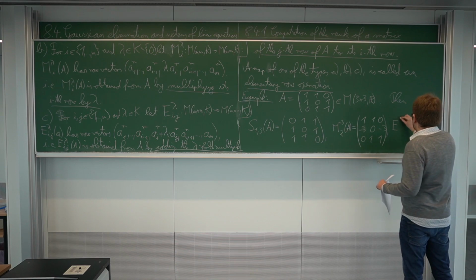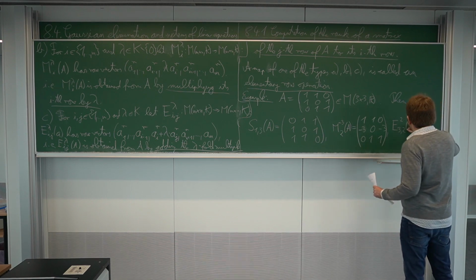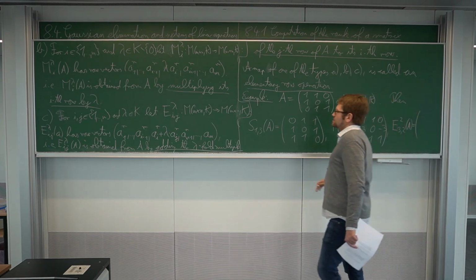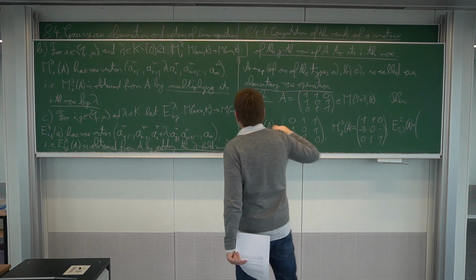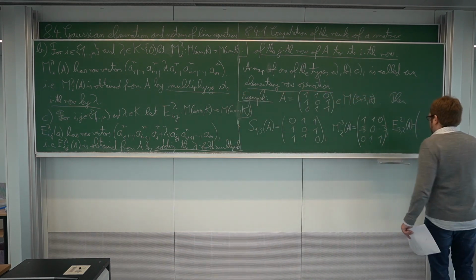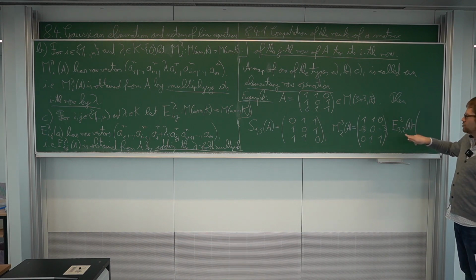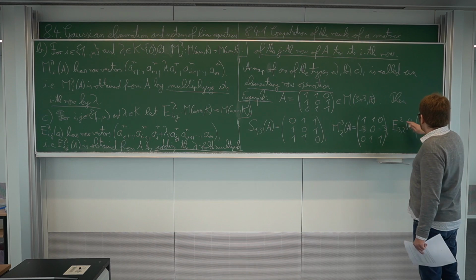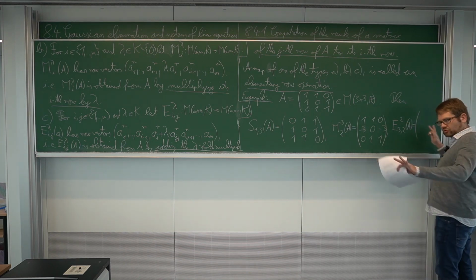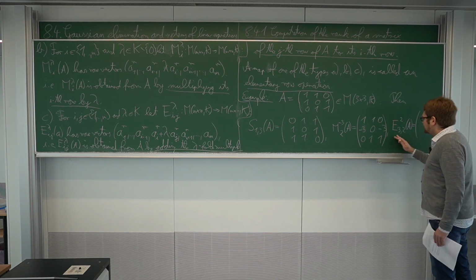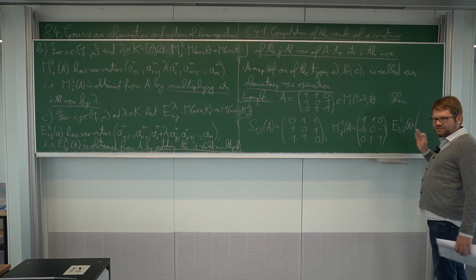Let's do the following: adding of rows. So E2, 3, 2, A. Now we have to look, probably every one of you is looking here, okay, what does this now mean? What is now I and J? This means we take the two-fold multiple, or the double, of the second row and add it to the third row. Okay? So this means the first and the second row don't change. Even if we make a mess with the second row here, this is just adding this to the third row, but this means the second row stays unchanged.